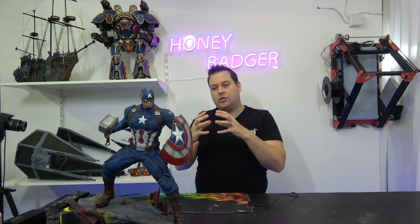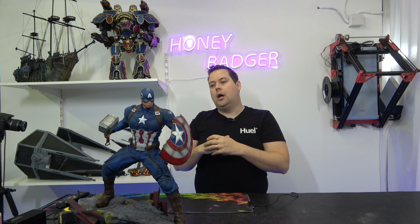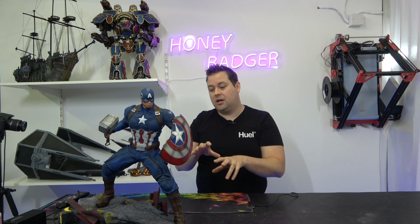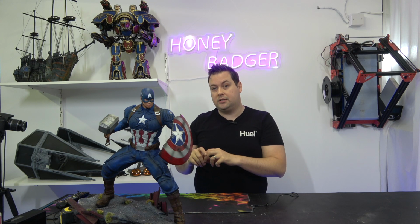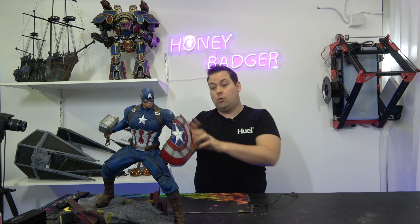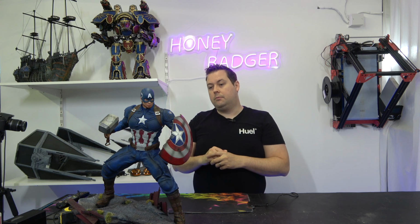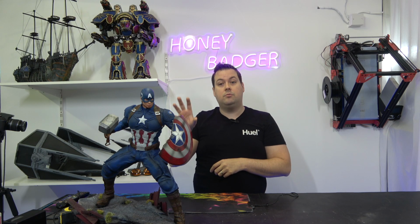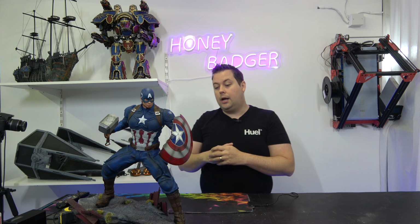The original blue I was going for was quite a deep, dark royal blue, but that didn't work out because I didn't have the right colour, and even when I did, it was really hard to do lowlights and highlights in that. So I went with a slightly brighter blue than perhaps you would normally have got. I used some Vallejo browns to get my leather effect, which I think came out pretty well.